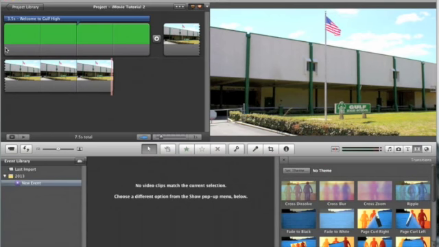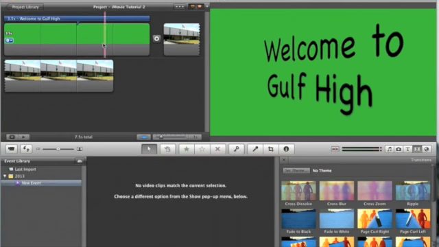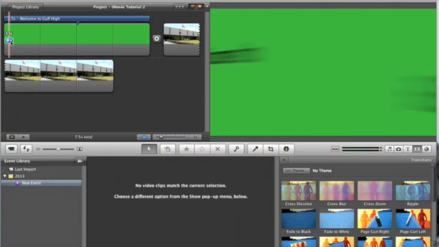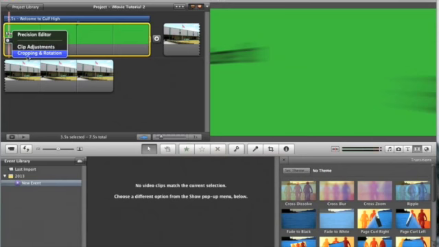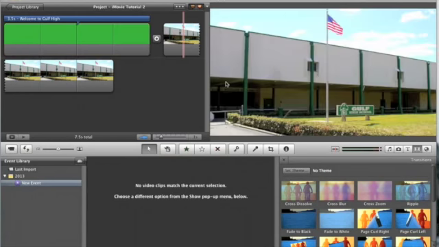Okay? Now if any time you want to edit a certain section, like say you want to change this first section, all you have to do is, you'll see this blue box that has the wheel in it. You can click on that. This is where you can edit this section. You can crop this picture. Since it's a green background, you won't be able to do much with it.